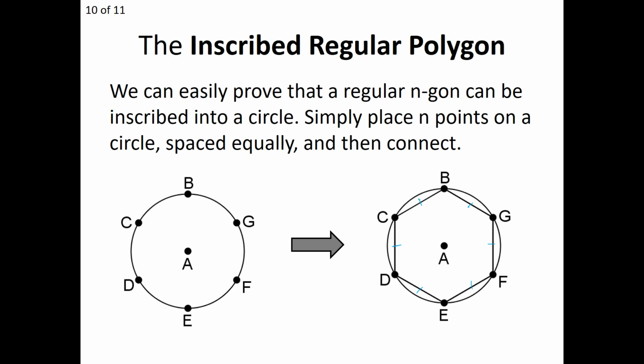And here's where the best part comes in. We need to prove that all of these angles are equal. Let's look at angle B as an example. Angle B is cutting out this entire arc from point C all the way over to point G. Notice what that arc is composed of. It is composed of 1, 2, 3, 4 arcs of equal measure, which means that the measure of angle B must be half of those 4 arcs of equal measure.